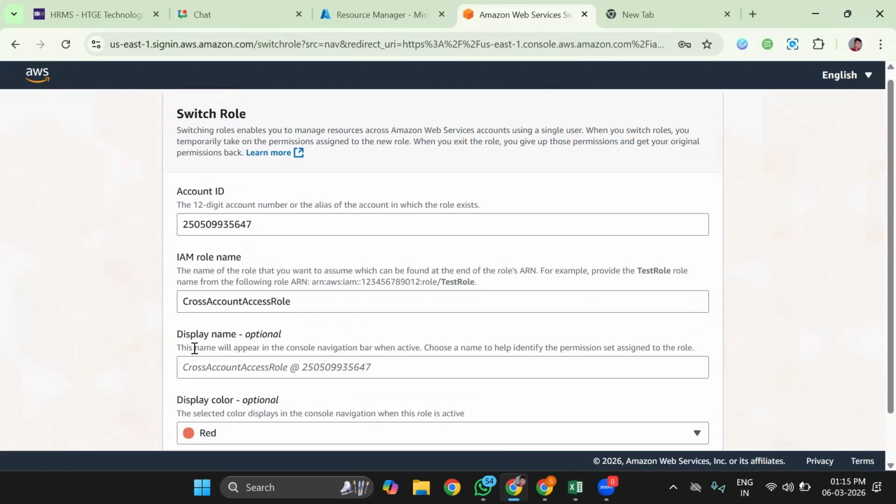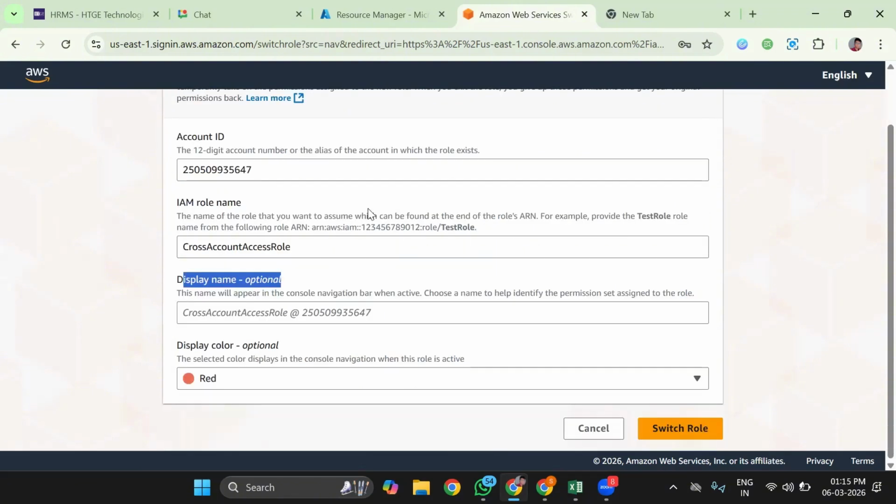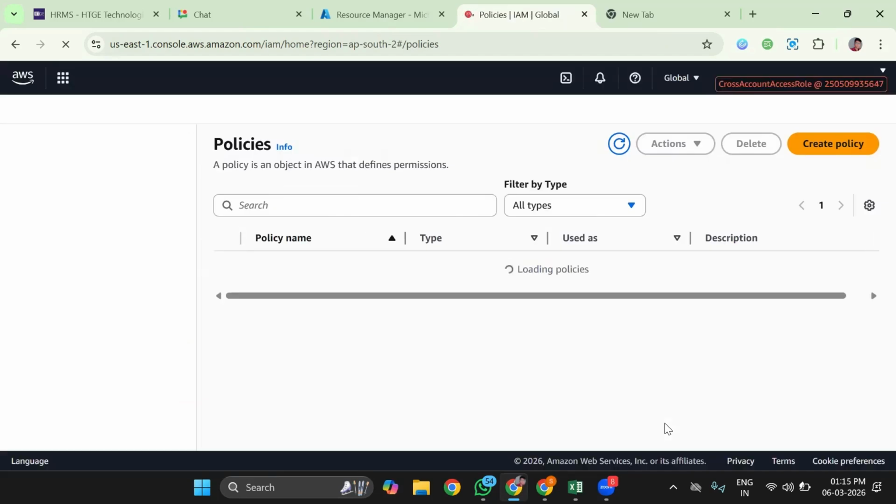If you want, you can give a display name, like temporary permission or Shakti's temporary permission, for this role access, but it's optional, and display color is also optional. The main important things are the IAM role name and the account ID; these two are mandatory. Just give these and hit switch role. Now the role gets switched to Shakti's account.